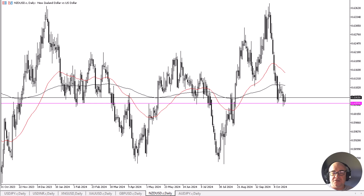From Daily Forex, this is Chris taking a look at the New Zealand dollar. The New Zealand dollar has rallied a bit during the early hours on Friday as the market continues to see the 0.6050 level as a major support level. All things being equal, this is a market that sees a lot of noise around this area, and the fact that the market has shown so much support over the last couple of weeks means I'm paying very close attention.